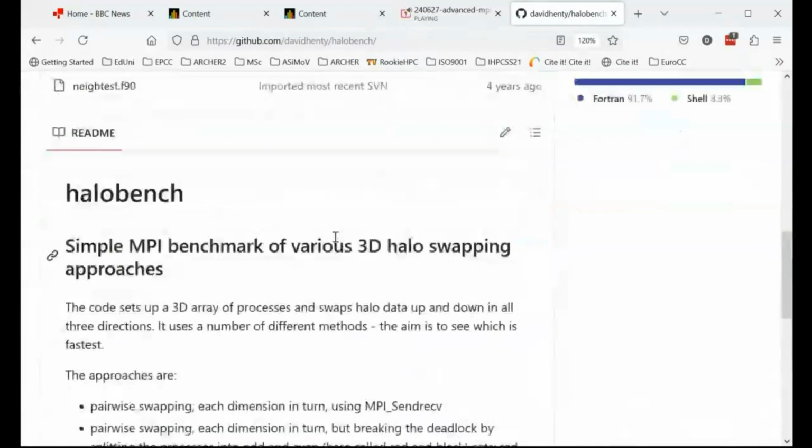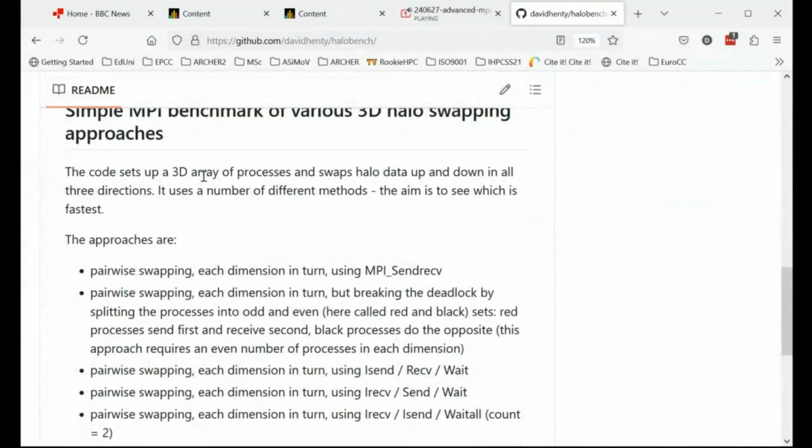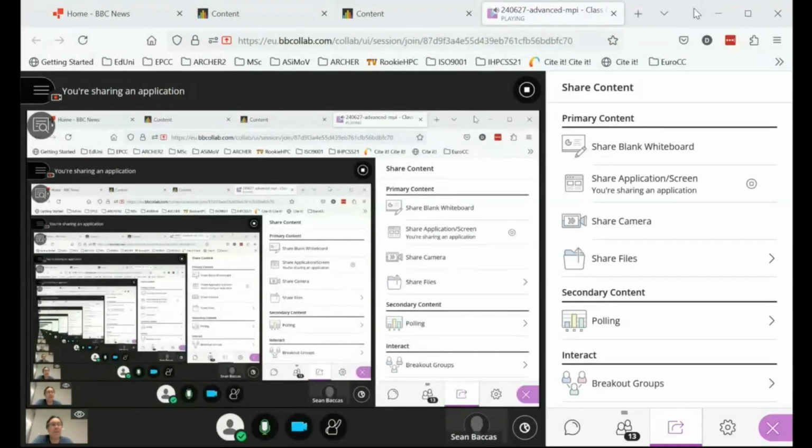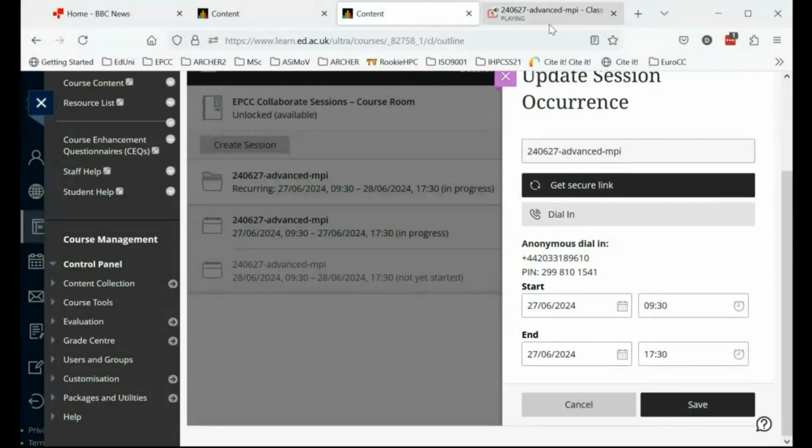What the halo benchmark does is it sets up a 3D array of processes and swaps halo data up and down in all 3 directions. So this is indicative, hopefully, of a real MPI application, a fairly simple one, but it's a lot more realistic than a ping pong.